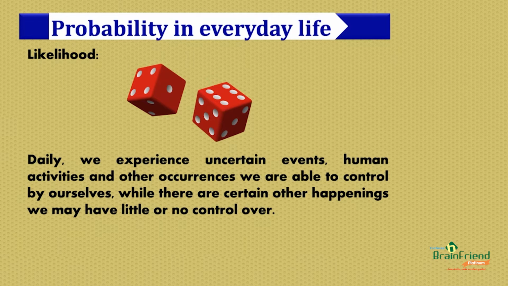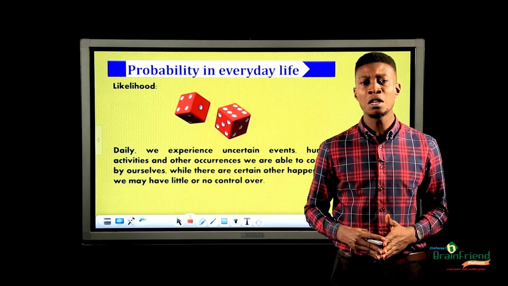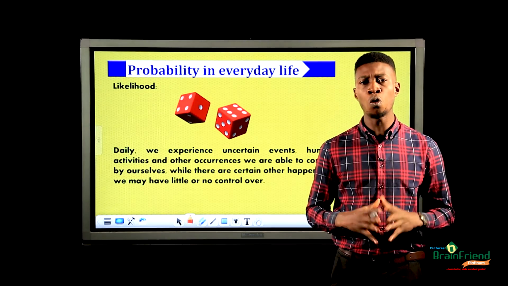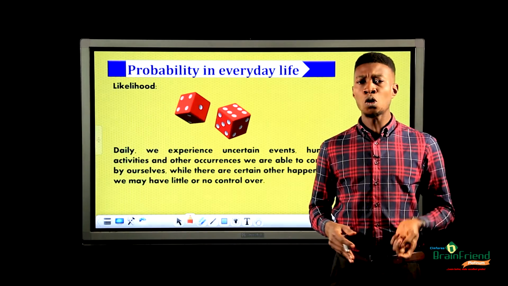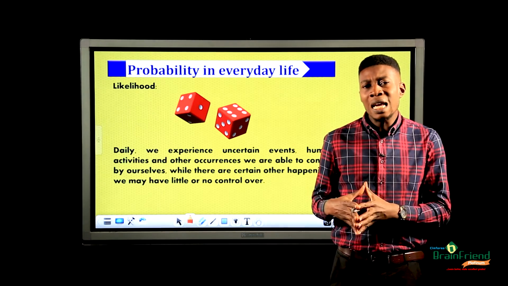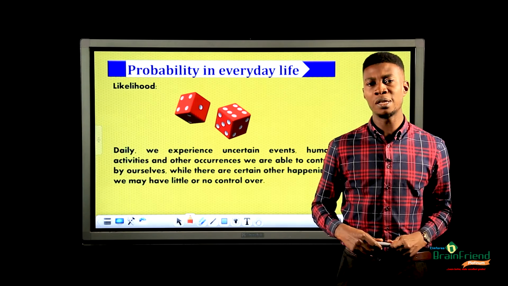Before we see what prediction is, there is an important term we need to know about, and that is probability. Simply put, another word to replace probability is likelihood. You can also say chance. As humans, we have certain occurrences that happen around us. Some we have control over, while others we have little or no control over. For example, when you toss a die, whatever outcome you will have is not left at your control. This is what probability is about. Let's learn some more about probability.